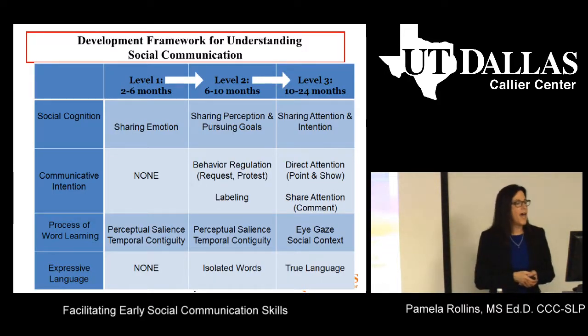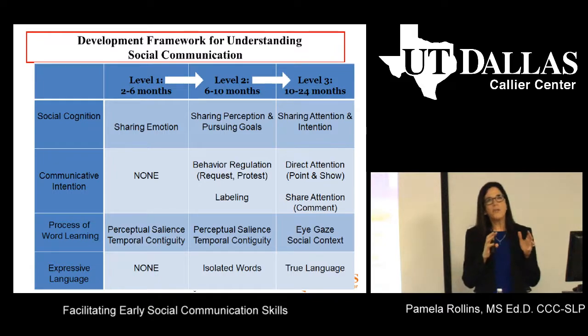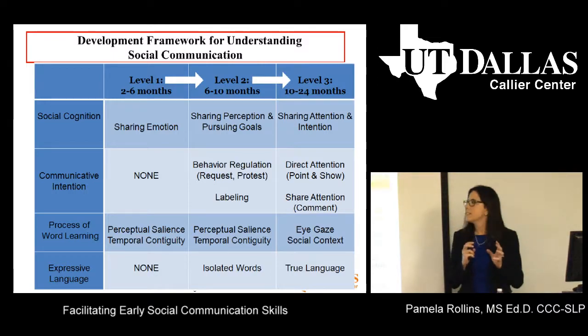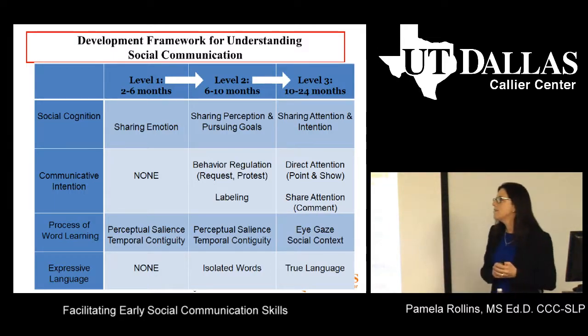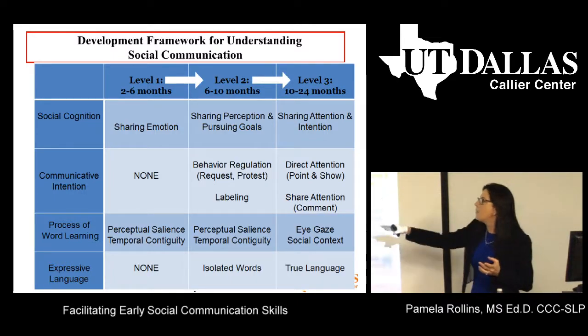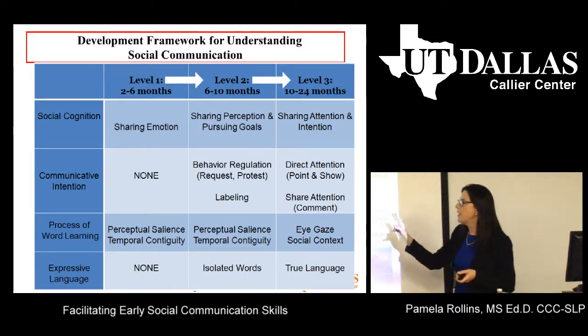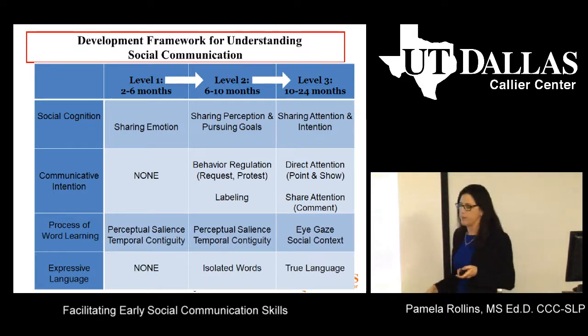So this is the framework that I use, and what you'll see is that I developed this framework because social communication is a core deficit in children with autism. And so it's really important for us to understand what's social communication versus what's non-social communication. For me, this framework is based on 4 developmental processes that combine and create 3 different levels. So the first part of my talk, I'll be going through each one of these levels and showing you how they interrelate to create these 3 different levels in children.